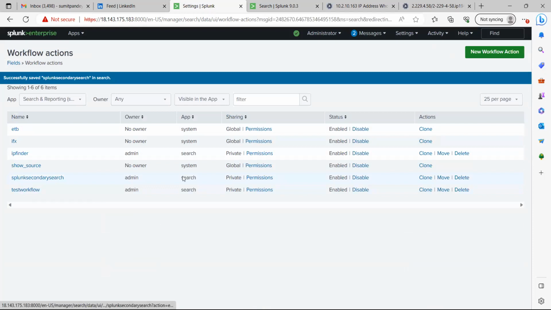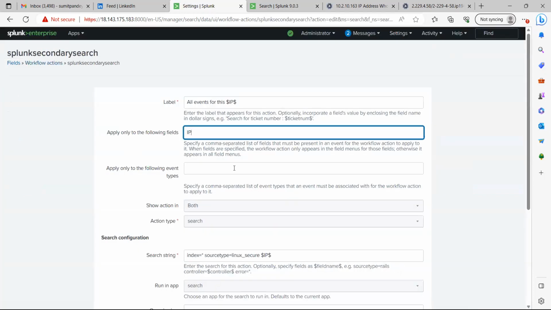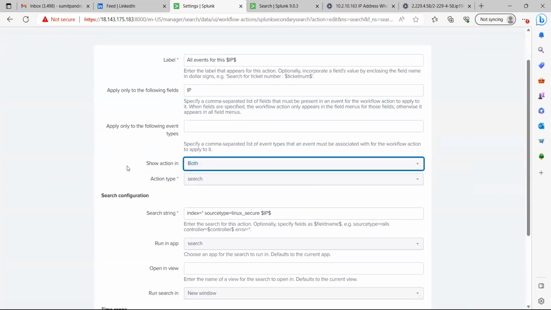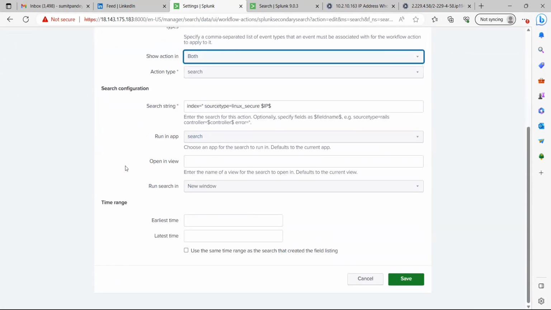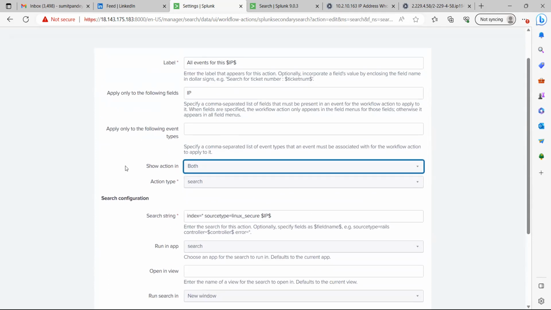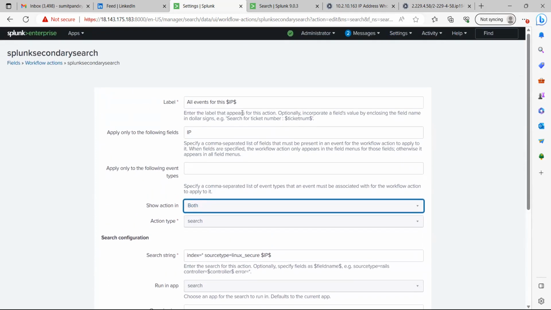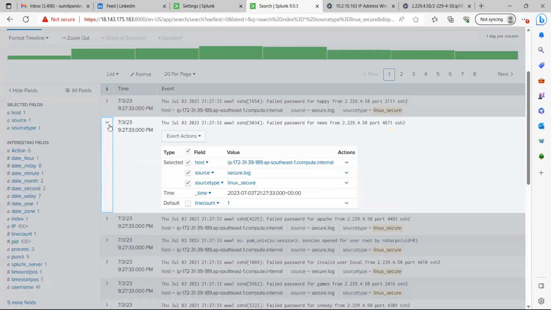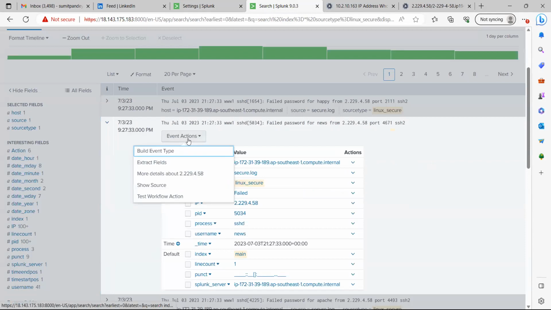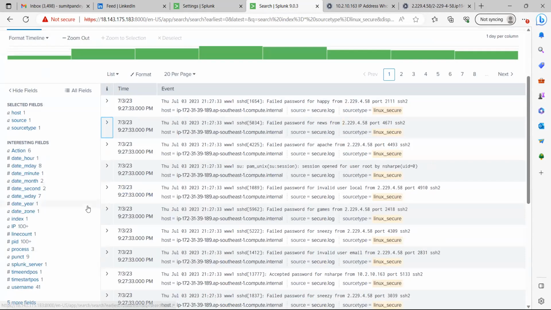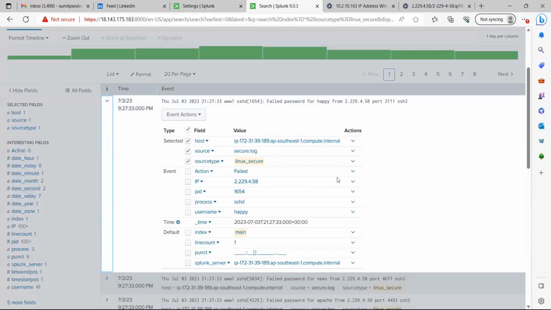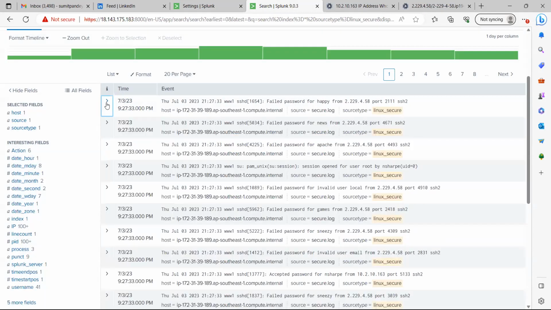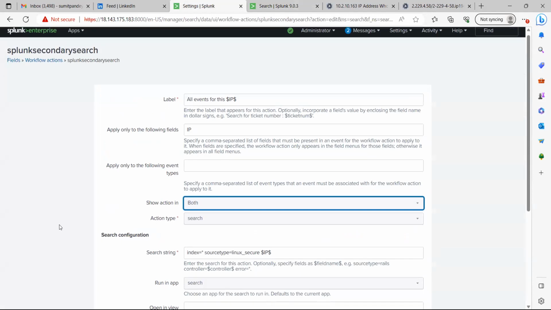Splunk secondary search, to apply to the IP field, both, all events for this IP, okay? Let's go to fields and see if you see that action. More details, test workflow action. Okay, it's not showing that. Let me just troubleshoot it quickly.